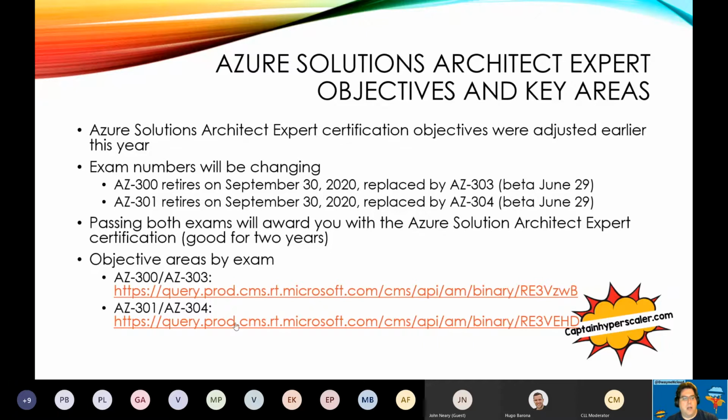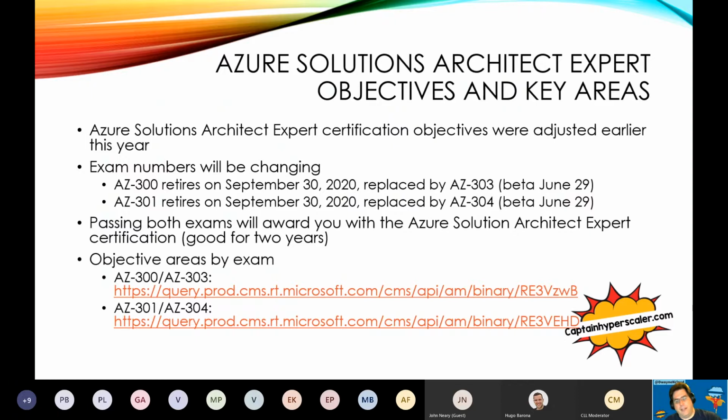The 2 exams right now, there is the 303 and the 304 exam, which are the new numbering for the 2 exams. They are in beta. The currently active exams are the 300 and the 301, which are the ones that you would, from my standpoint, preferably take right now because you would get your immediate results. So keep that in mind. There probably will be some time where both of these exams are active anyway. They're saying that 300 and 301 will retire at the end of September.